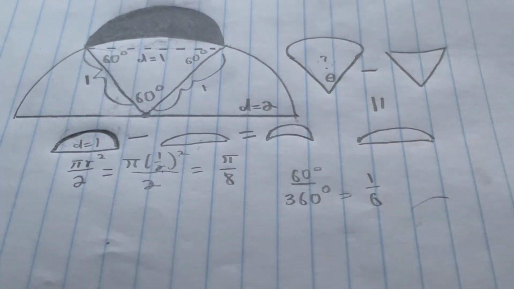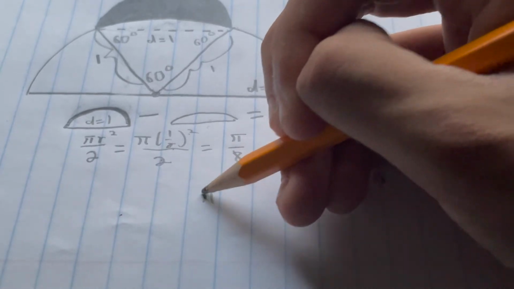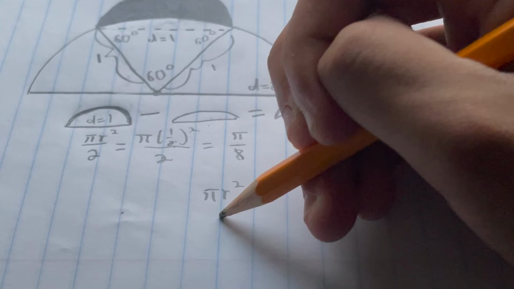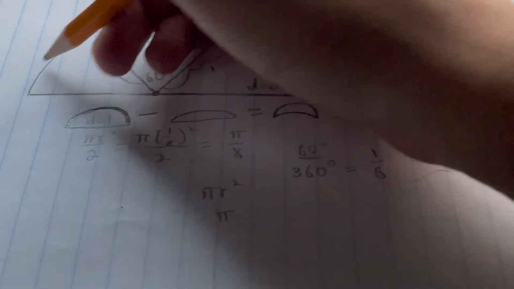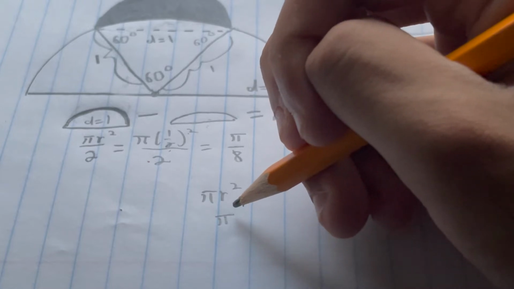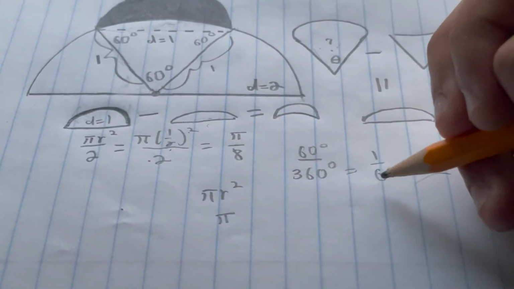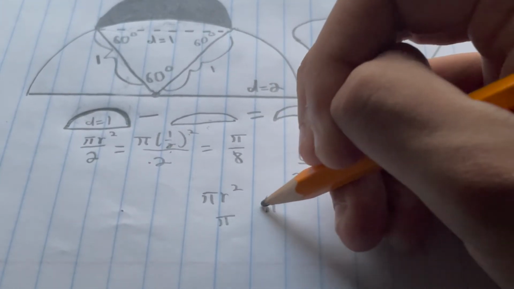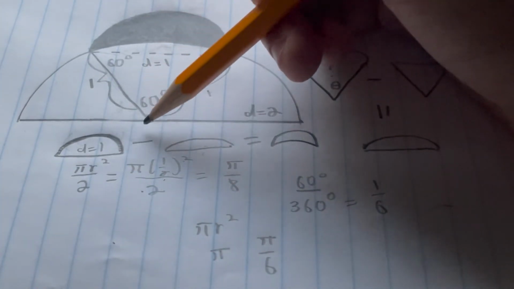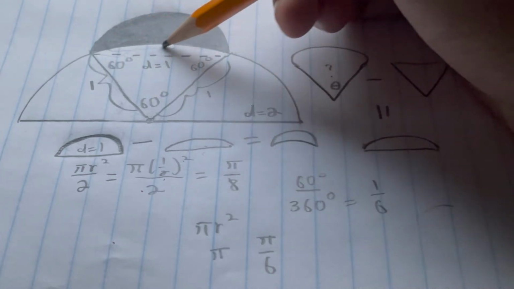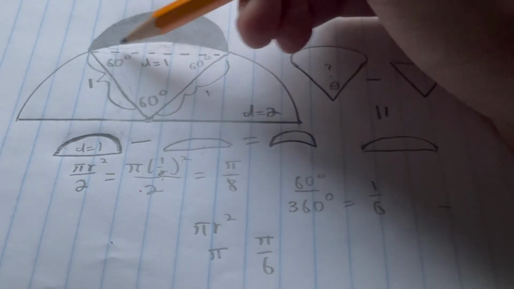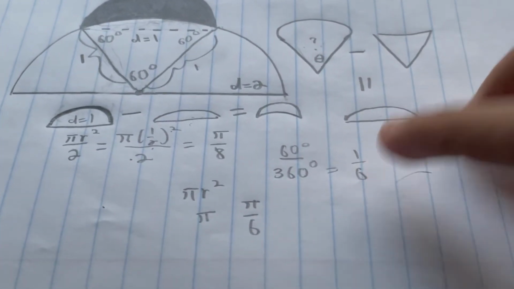So let's find the area. The area of a circle is pi r squared, as we said before. If the diameter is 2, the radius is 1. So the area of this full circle, if there was a full circle, is pi times 1 squared, or pi times 1, or pi. And then we multiply that by 1/6 to get pi over 6. And pi over 6 is this area right here again. This ice cream cone-like figure. It's basically 1/6 of the total area of the circle.